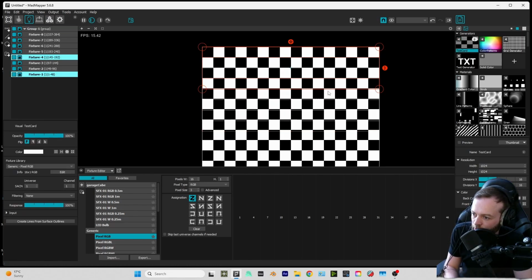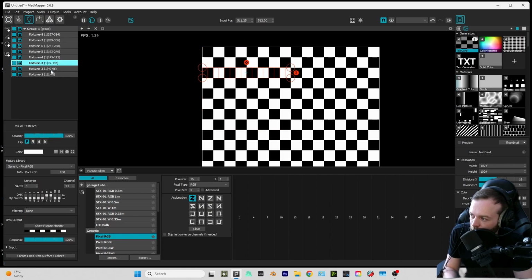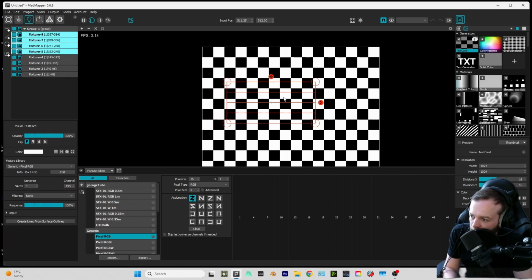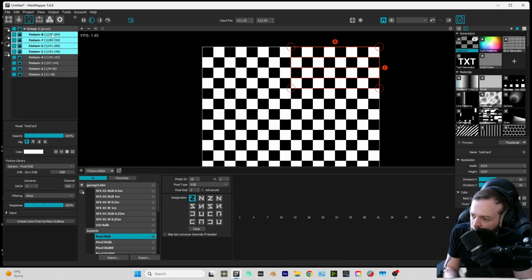Select the first 4. And what I'm going to do is make these half the size. Actually, do you know what's better? If I just do this with the group. So I'm just going to do the entire group, make it half the size again. So that is now 8 squares across. And then I'm going to select the first 4, the top 4 there, and the bottom 4 here, I'm going to just drag these up to there. So now what it looks like is I've got 4 here and 4 here.